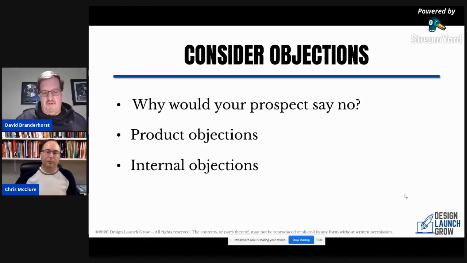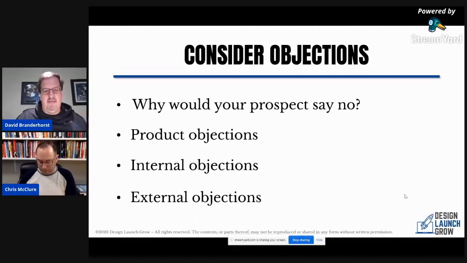And that's an important thing to be able to get them to understand. And then the last objection bucket is the external objections. So let's say, okay, you've got me convinced your solution works. I know it's a great way of getting a result. I believe that I could do this, but then I have the external objections.